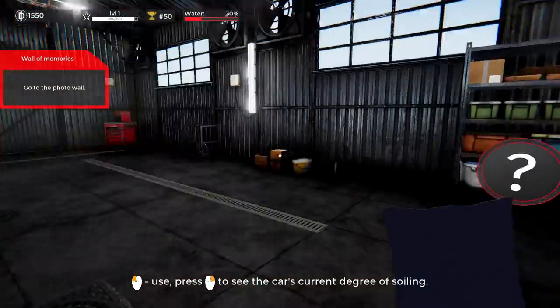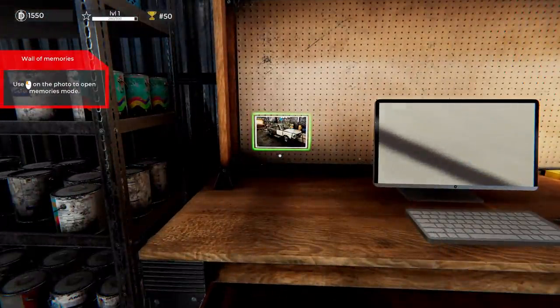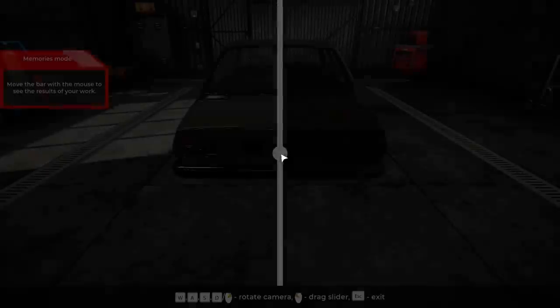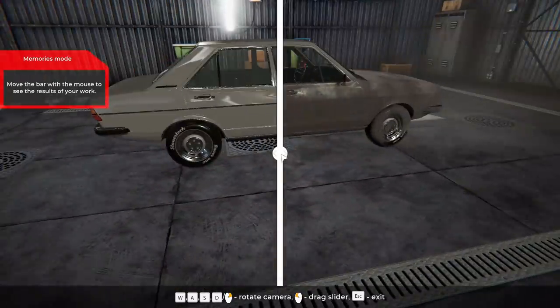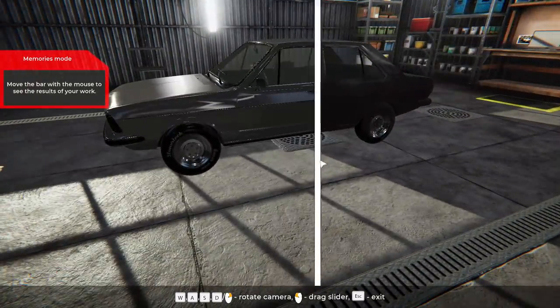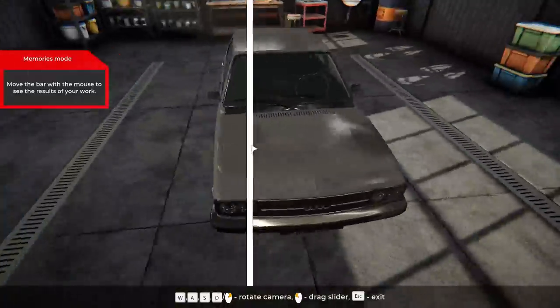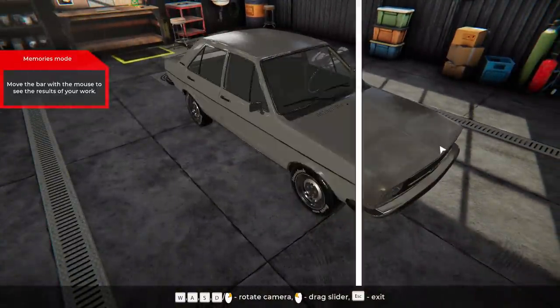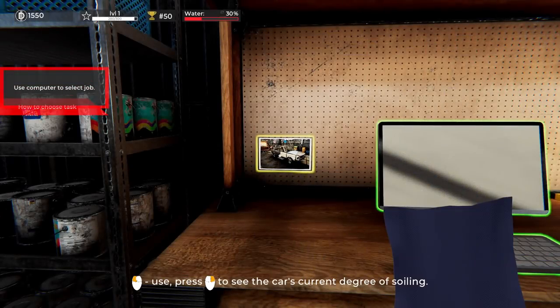Go to the photo wall. Nothing right. What? Oh, that's cool. Oh, I like it when games do that. Before and after. That's so cool. Oh my god. I don't know why I find that so entertaining, but I really do. The fact that I just whoop, whoop, whoop, whoop. Right down the middle. Got ourselves a nice thumbnail. All right. I like that.